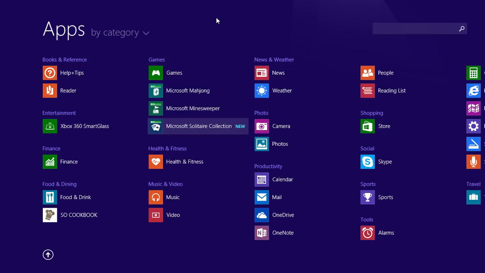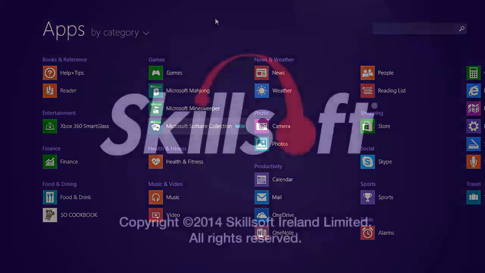Once you've bought an app that's a paid app in the store, you can uninstall and reinstall it without paying again. So another nice thing about the store is it keeps track of your purchases and you have access to them should you need to reinstall your computer or move things to another PC. So there we have an overview of some ways to look at apps, which are Windows Store apps, as well as applications which run on the desktop, and how you manage them and can use them both in your Windows 8.1 environment.